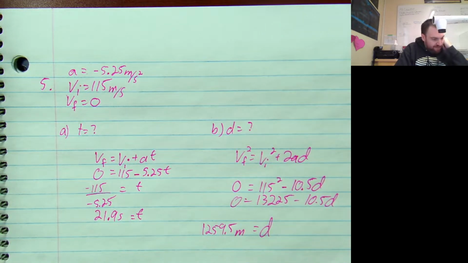So can the plane land? No. Because how long is that runway in meters? 950. So that plane not only is not going to land, it's going to end up like 300 meters offshore. That's going to suck for the people in that plane. That's number 5. Jasmine, does that make sense? Yeah.